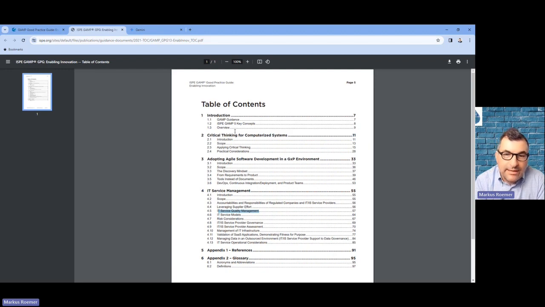Maybe reading that, it is a little bit short, but you must think about your approach for critical thinking. There's a reference to an article from 1986 or something like this. You can design that in a more modern style, applying critical thinking, practical considerations.